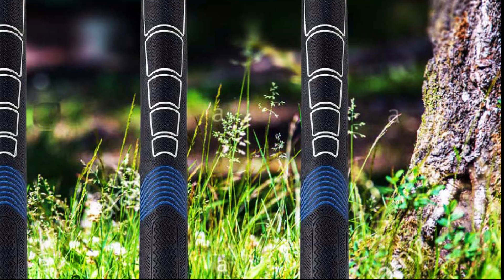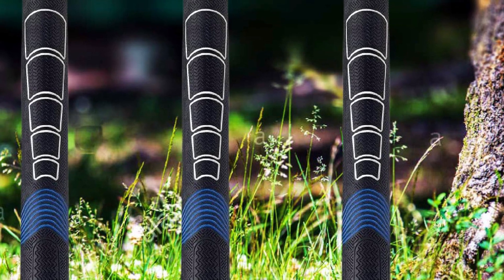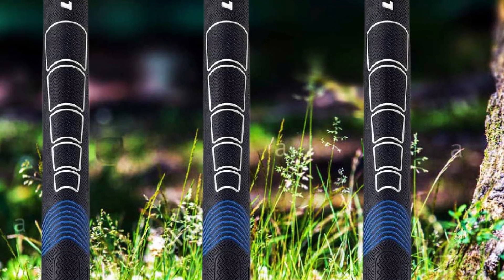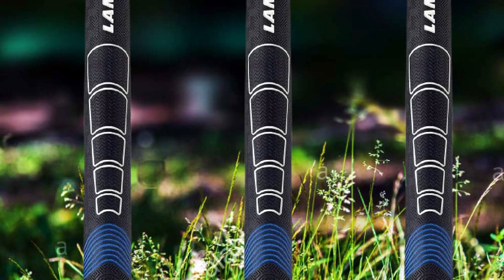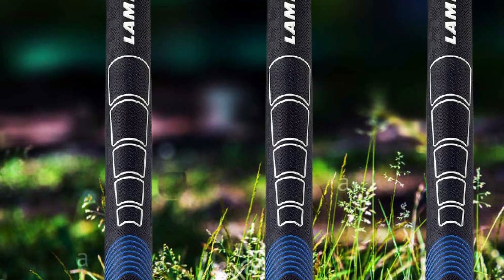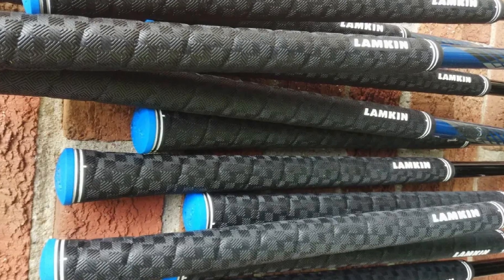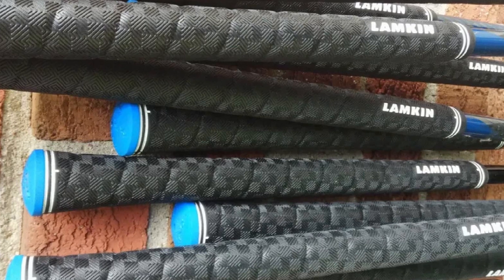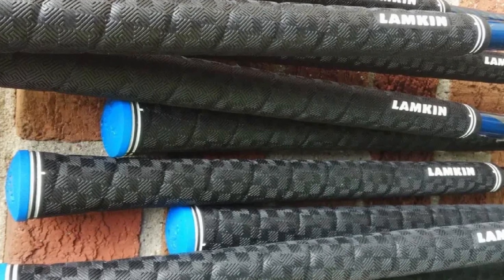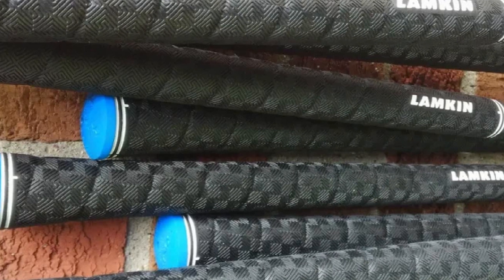The Sonar is really a frontrunner when it comes to new technologies these days. Actually, most of Lampkin's grips feature the new material and texture technology. Lampkin has really gone above and beyond to rethink the grip industry from what we've been used to the last many years. The Sonar is a testament to that. PGA Tour Pro Justin Rose swears by Lampkin Sonar Grips, and you can check out what he has to say in this video.